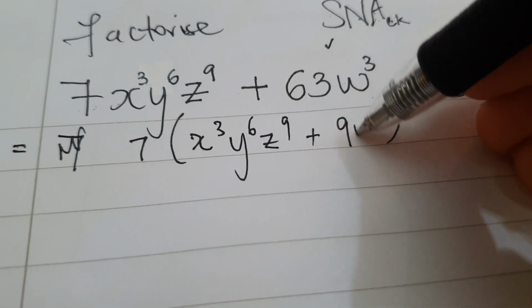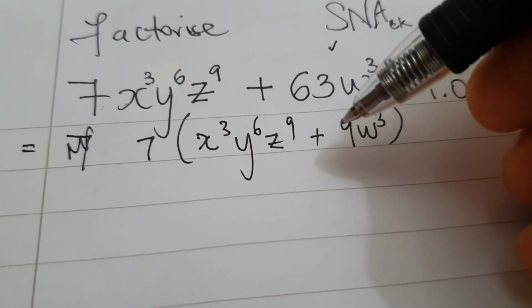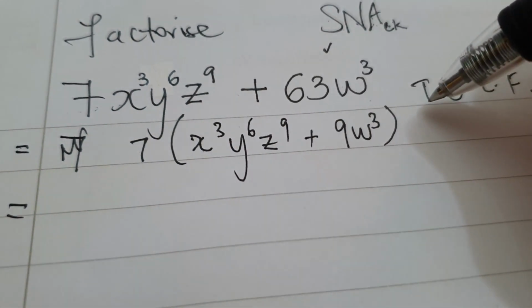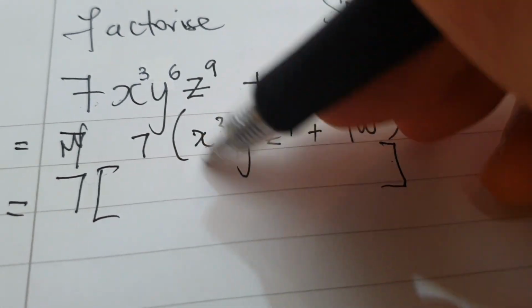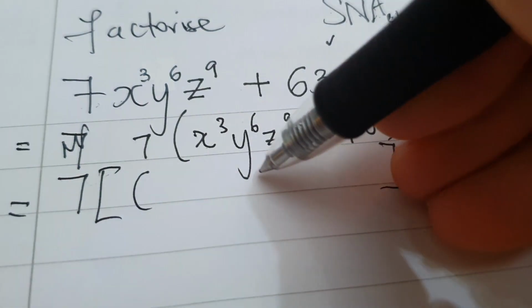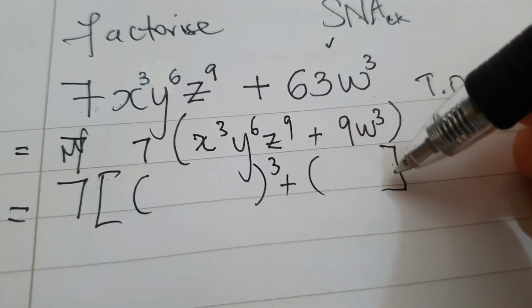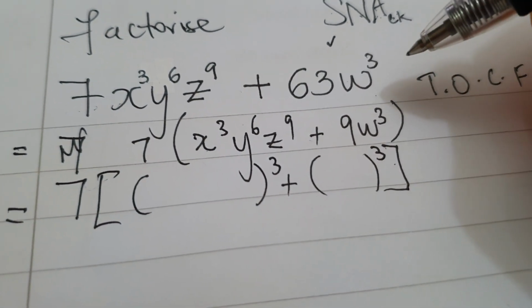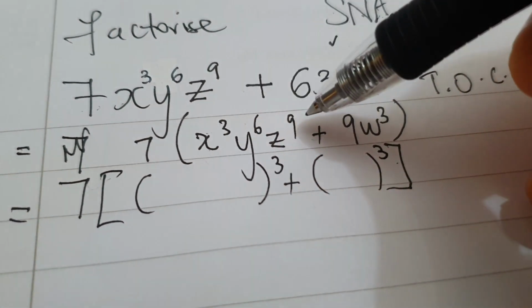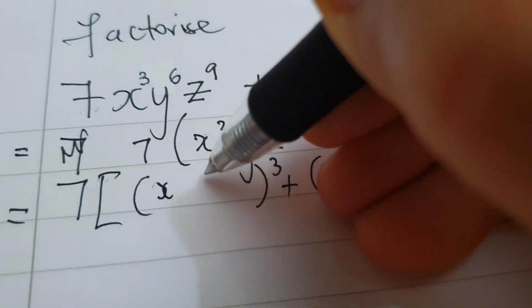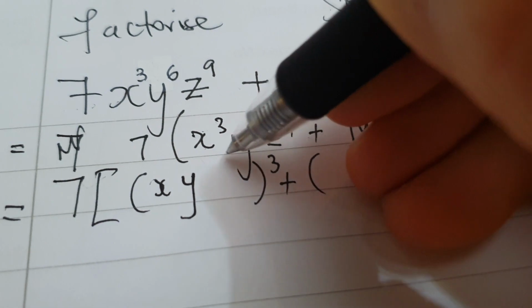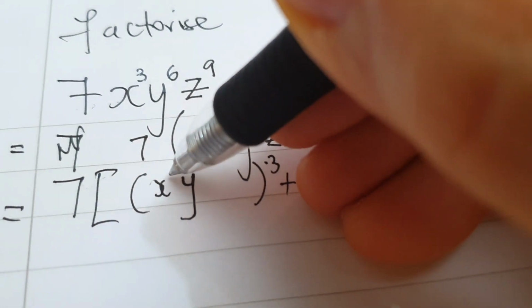This is 9. Alright, now after you have taken out the common factor, which is the first step, the next thing you can do is to see whether the term here plus another term here possibly can be written as a sum of cubes. Because I see power 3 here, power 3, there's power 3, that I can see there, x, this is y. Remember, 3 times 1 is 3.